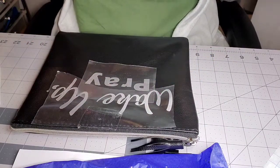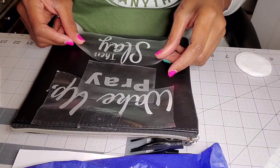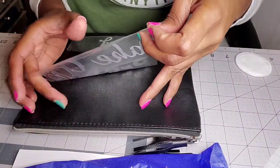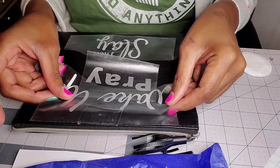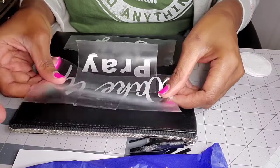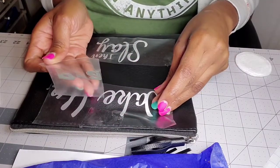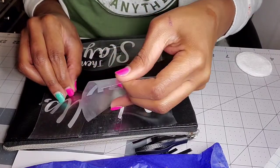So I think I want that there. Oop, got stuck to my Cricut. And then I want that there. Alright. And I got lucky because sometimes it wants to stick to the object before you're ready for it to stick. Alright, so okay, yeah, I think that's where I want it. Oh no, see how my Y is trying to stick, but I just went the other way and I was able to pull it up.